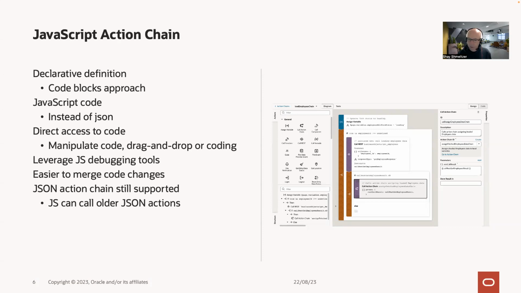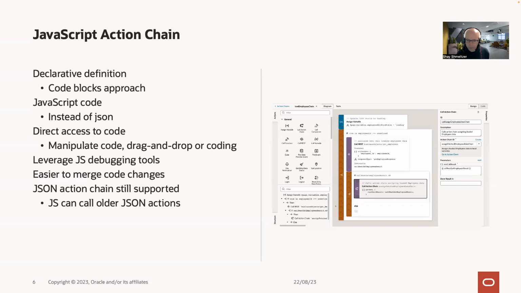Okay. You still work with all the declarative actions that you knew before, things like assign variable, call REST service, call component, or fire notification. All of those things still work. You just drag and drop them and position them as code blocks. But you can also switch to the code view and actually modify JavaScript code directly.